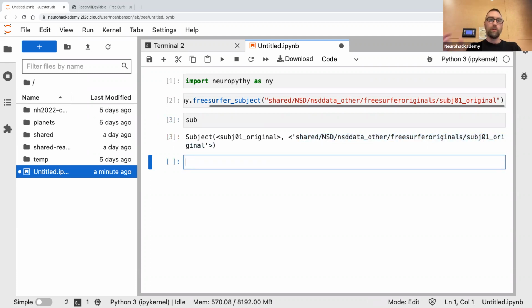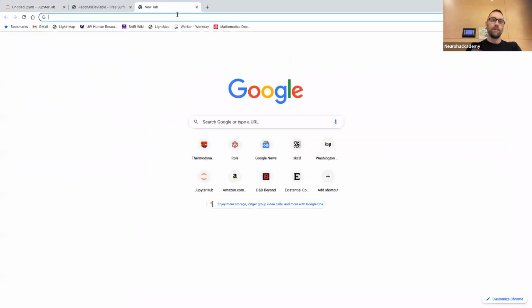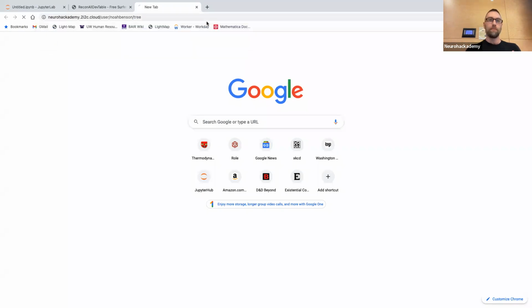And if I want to make a 3D plot of the surface now, unfortunately, I'm using this interface as Jupyter Lab right now. There's problems with Jupyter Lab and rendering 3D images. So I'm going to copy this address and paste it in a new window, and I'm just going to delete everything back to this /lab in the title. Can you all see this? Okay, so if you delete all that and put tree here, this gives you an older interface for Jupyter that people used to use. But since Jupyter Lab has come out, people prefer Jupyter Lab.